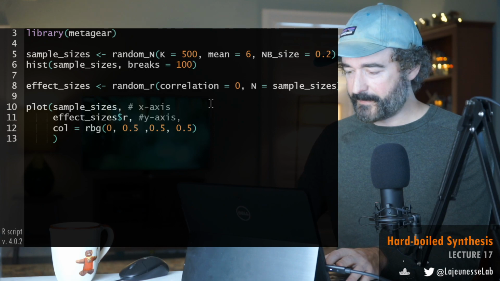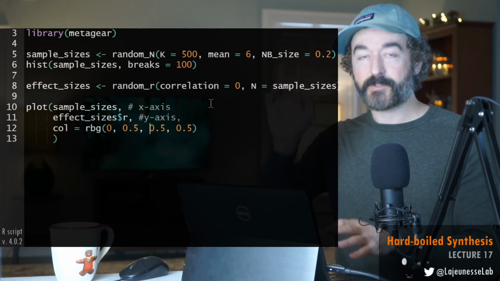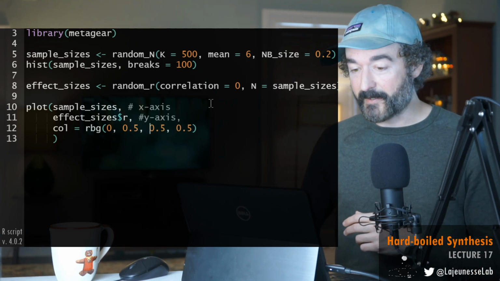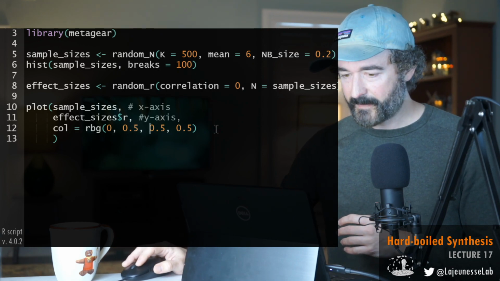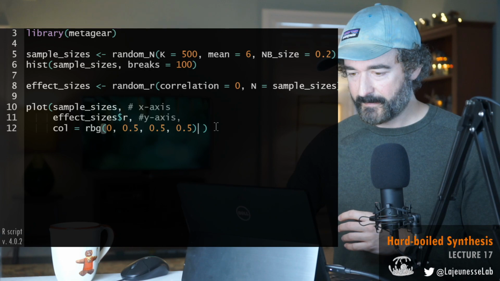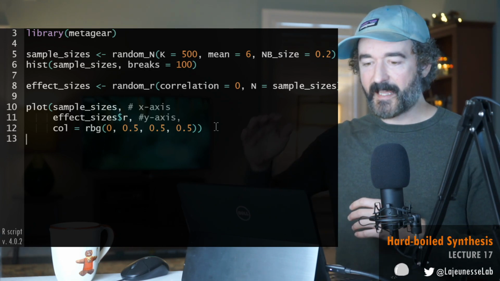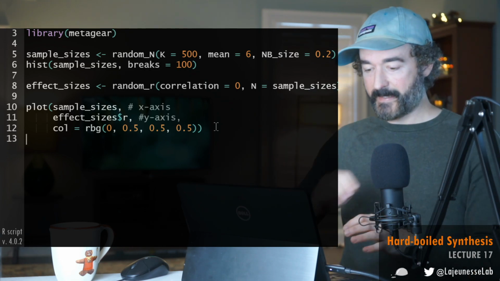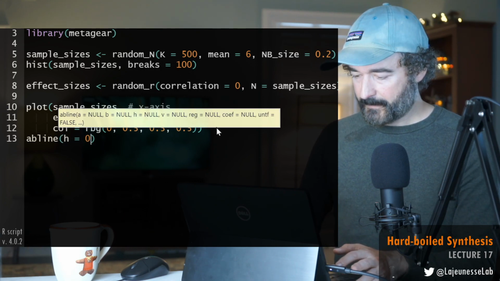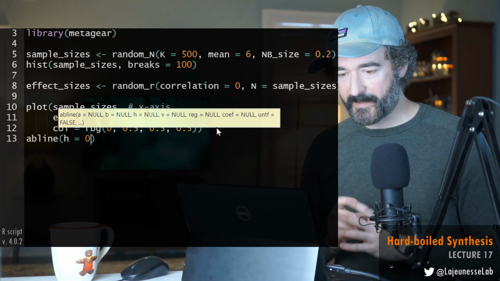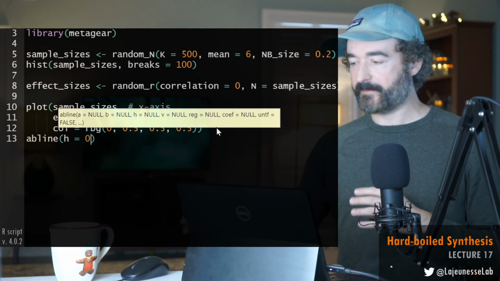All I'm doing is changing the color of each effect when I plot it. I think that is it. We don't want anything else than this. And then I want to add a line showing the null effect, 0. I think this is everything we need.